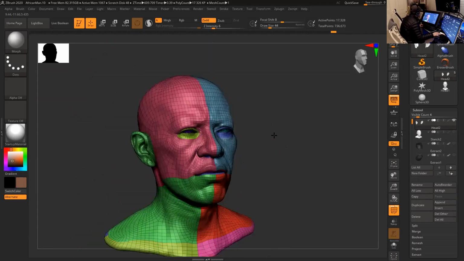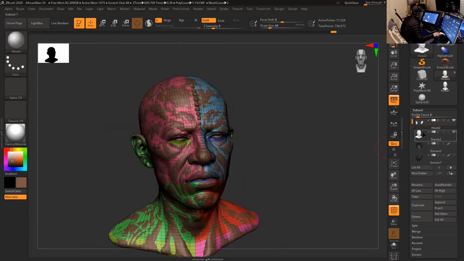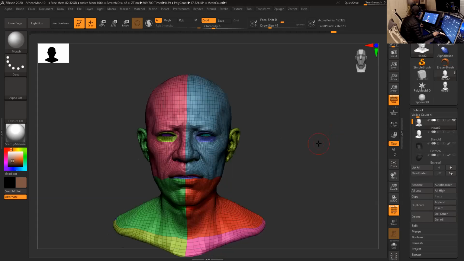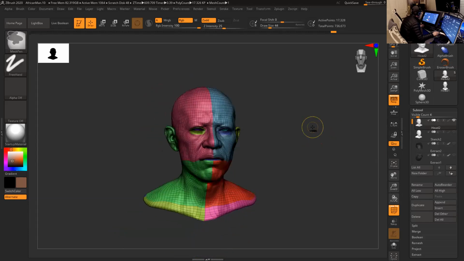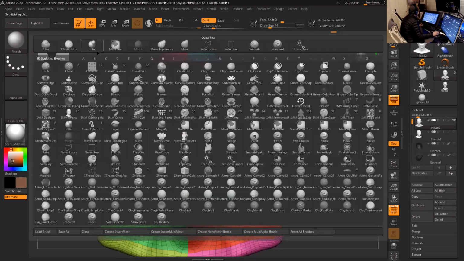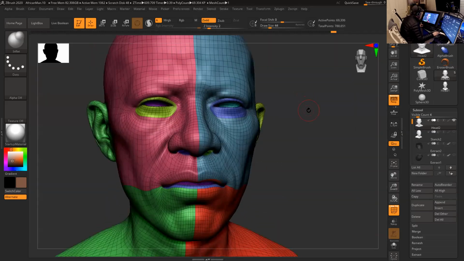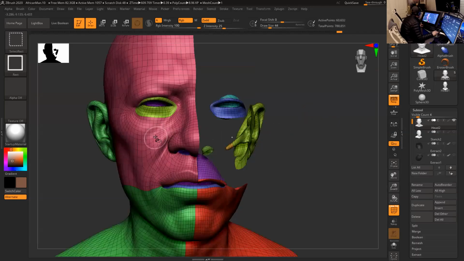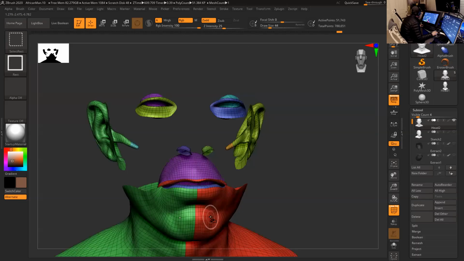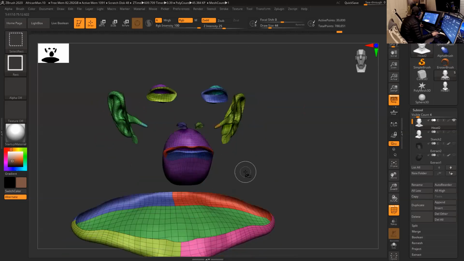So let's start by basically what I do manually normally, doing it selectively. But before that, I'm just going to subdivide this mesh. We're going to subdivide just once for now. So I got to 69,306. Let's switch here to my inflate brush just in case we need it. And then let's do some projection. Let's start by isolating just the shell. So I'm going to try to start with that part. And the mouth, I'm going to leave the way it is right now. This one is pretty safe.